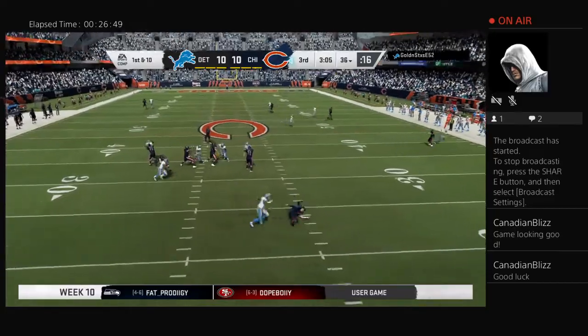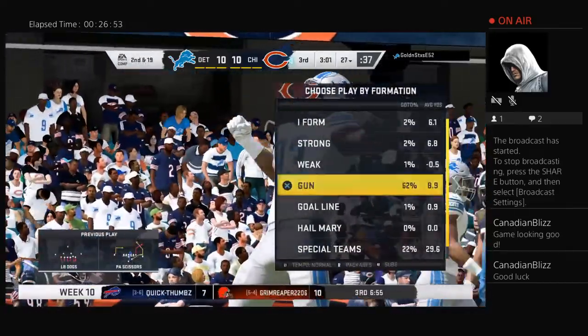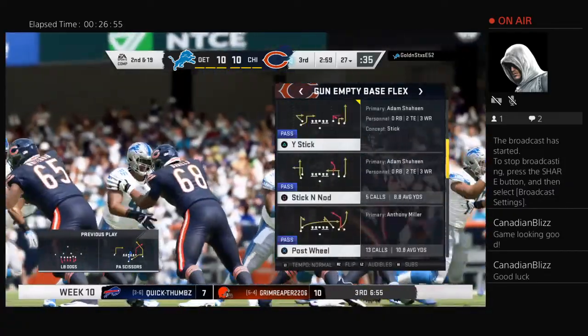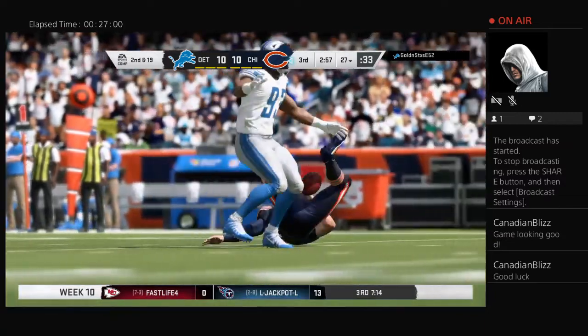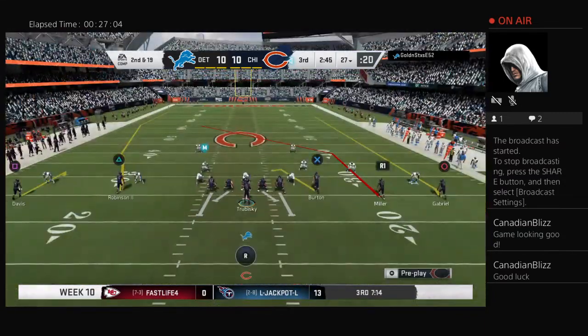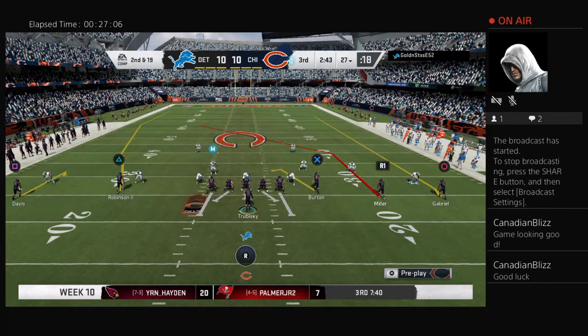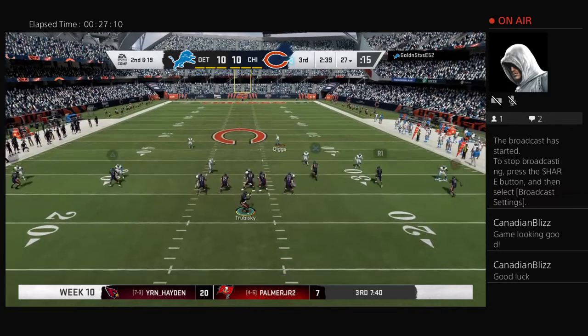Because the deep blitz coming, and down he goes. They couldn't contain Deshaun Hand that time as he gets home for the sack. This has been a tough one for this offensive line. It appears almost like they've been on roller skates this entire game, the way they've been pushed around. 6 sacks given up in this one. After the sack, it's 2nd and 19, and the road gets a bit tougher from here.